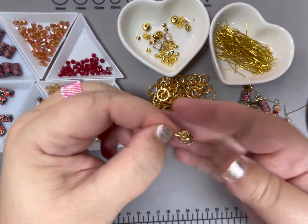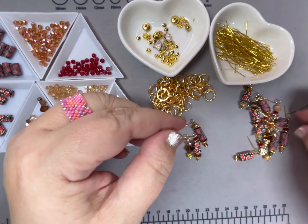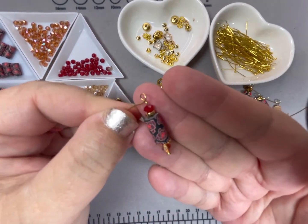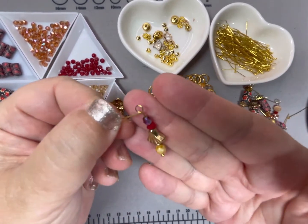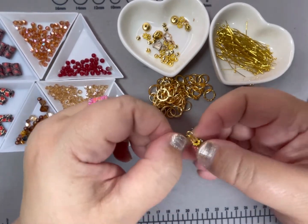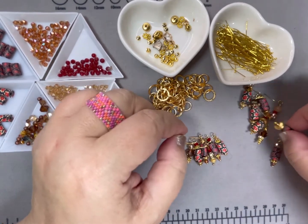I'm not going to film all of it because that would make the video very long, but I just wanted you to see all the different ones that I've made so far. And like I said, the bead soup comes in handy. Every dangle's a little different. That's not to say you can't repeat dangles. I mean, this is your bracelet. You do what you want. But I know the variety is cool.